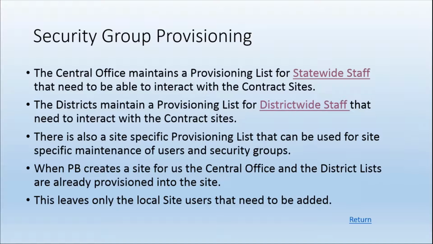So by doing it one time, you can then have it done for all of the new projects that are coming down the pipes. So when a new project comes, Parsons is actually going to do those provisions for us based on what we have already put in these lists. So when the site's created and you receive a new project site, then this will be already done. The provision groups will be filled in, and the only thing left to do for the site-specific information is the persons that are doing the work on the project site at the site level only.